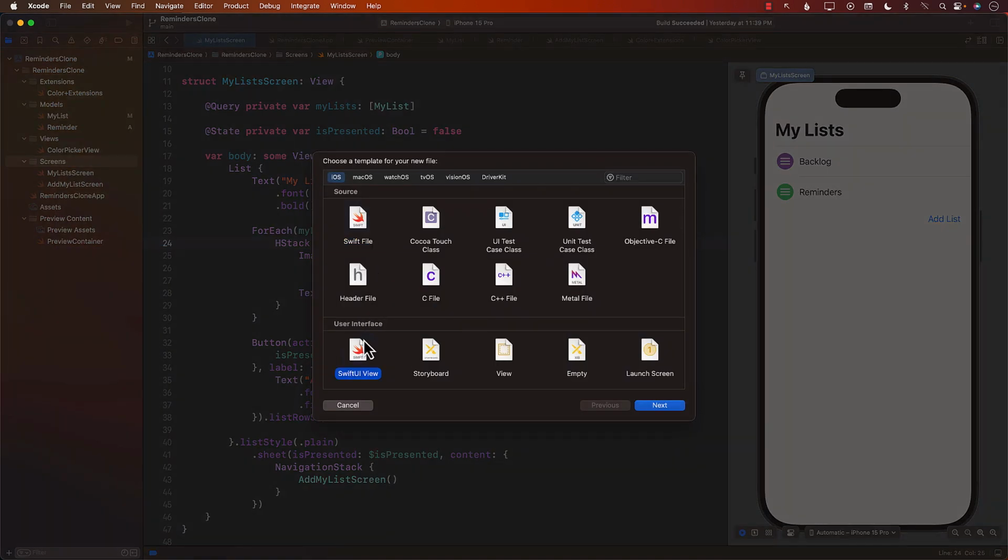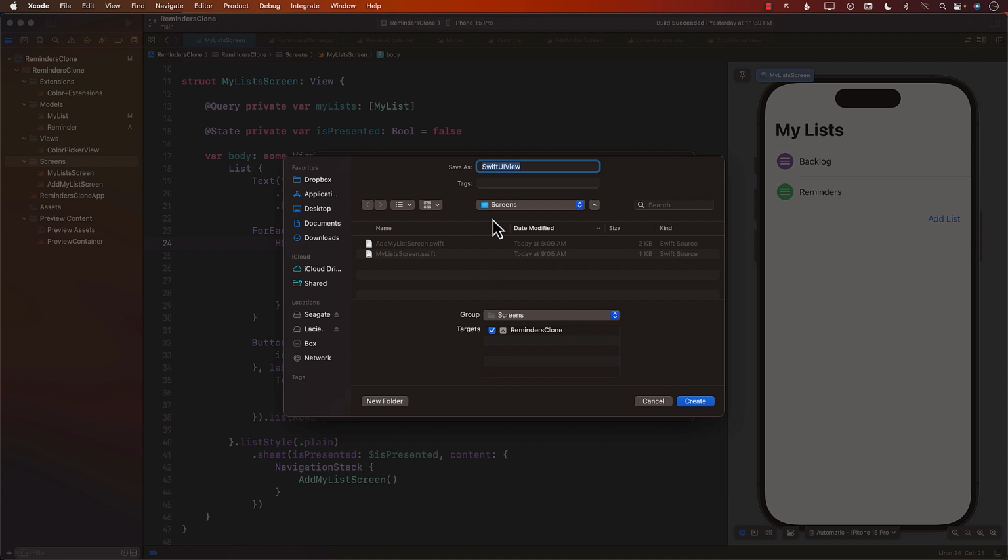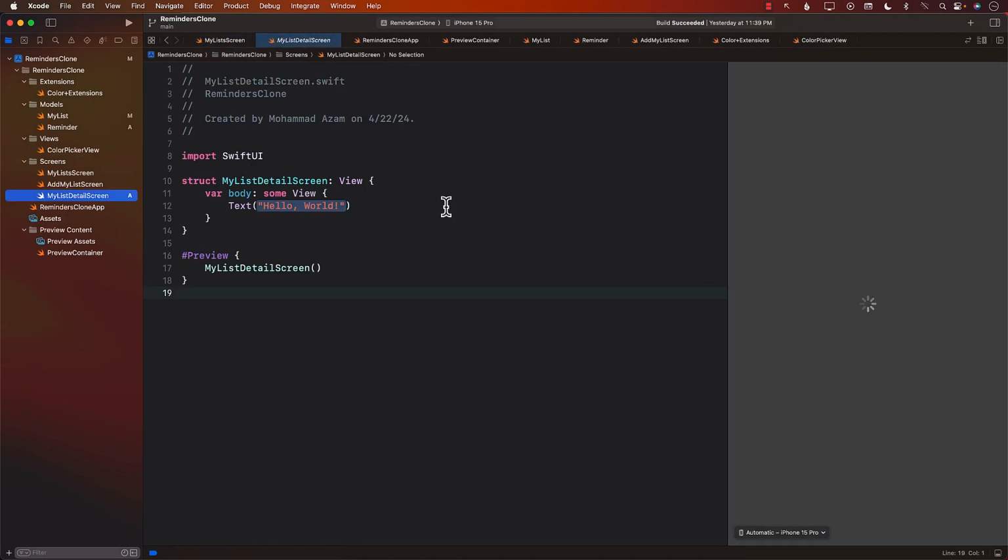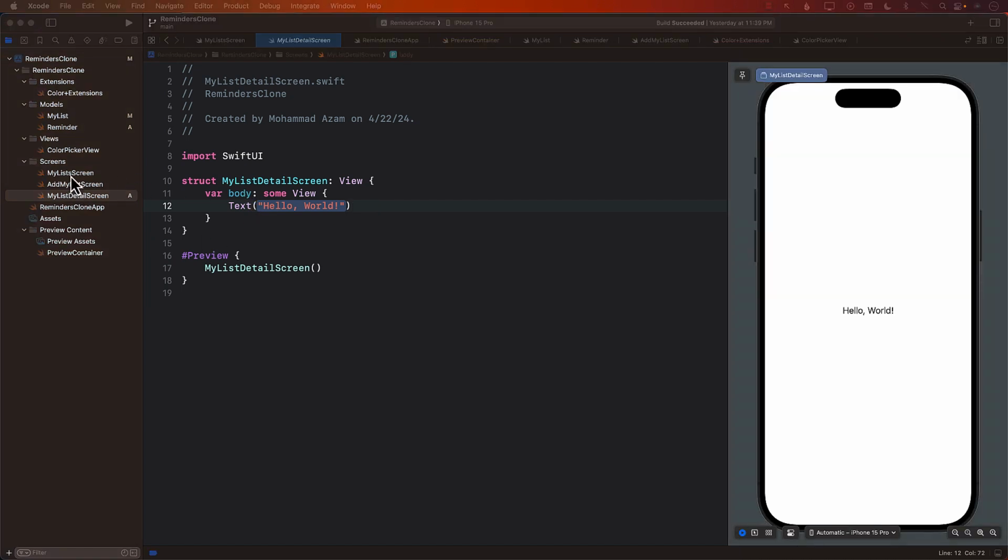And I think that's one of the benefits of creating screens. A screen is kind of like a larger unit that can contain nested views. And the main purpose of a screen is not reusability, but to structure your views. So let's add another one. I'm going to say My List Screen. Okay, no, not My List Screen. My List Detail Screen. Okay, that's the detail screen. Detail, because when you click on a list, then you land on this screen. Let's go back to our My List screen.